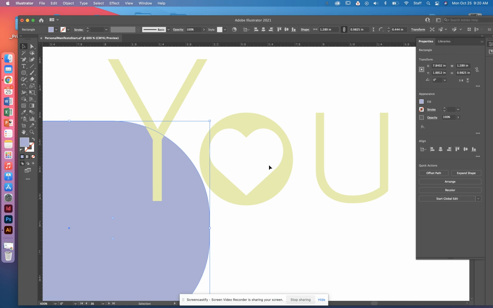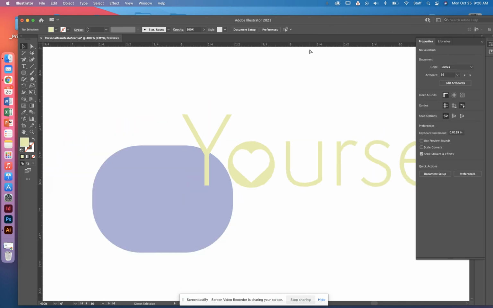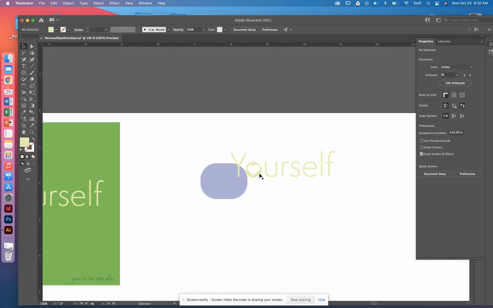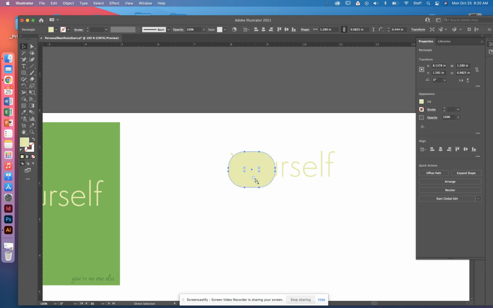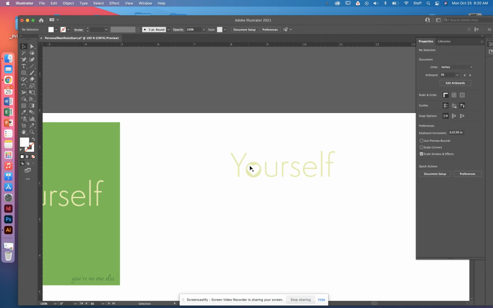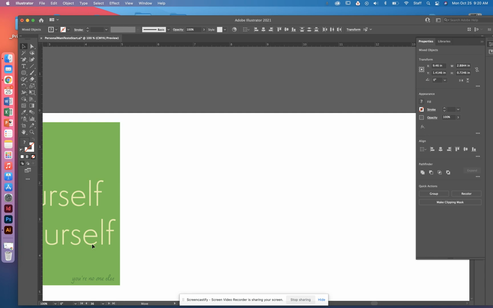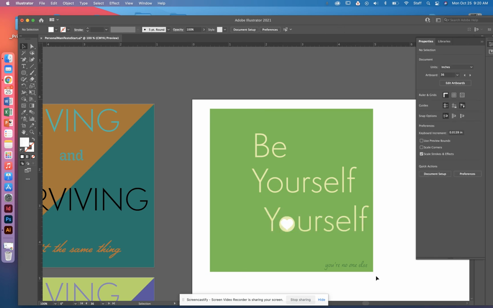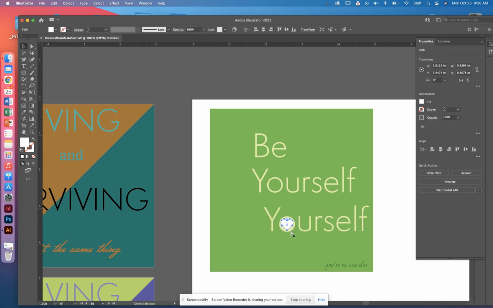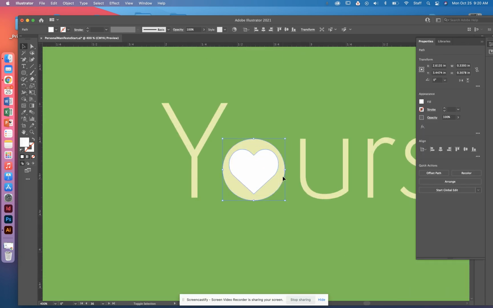So that last bit with using the Pathfinder to cut that out, that was what I was doing so that if I put it on a background, you would see it. Because without that, watch what happens. So I'm going to move this over here. So you've got that white in the center. But if I use the Pathfinder, minus from front, it cuts it out.